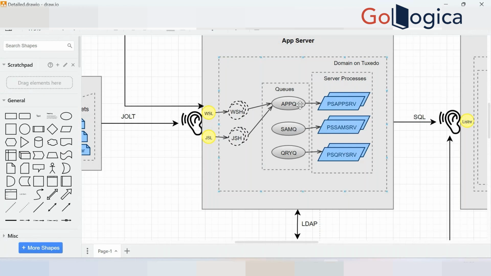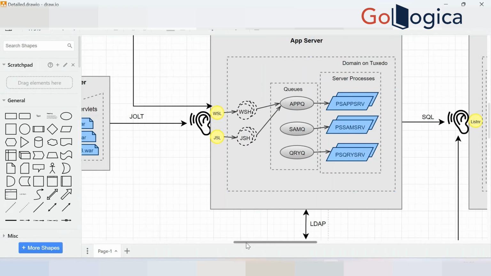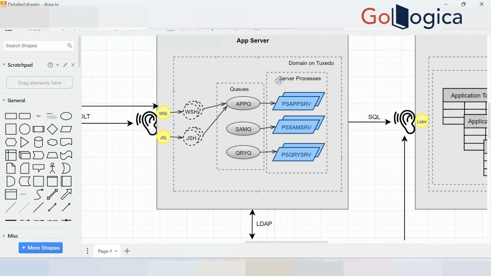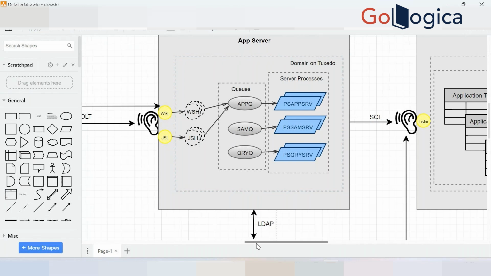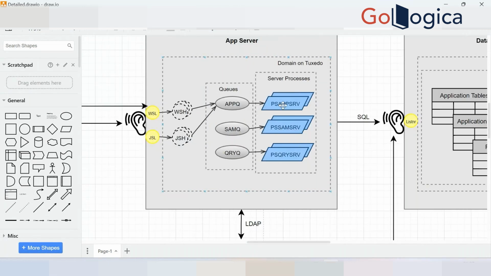right? So say there are different server processes to handle different activities. So you are doing an online transaction, it will be handled by something called PSAPPSRV. There is a specific process on the app server, PSAPPSRV, which handles only online transactions. Whatever you do from the browser, 90% of the tasks are handled by PSAPPSRV. There are other services as well, like query server, which handles the PS query requests, but most of the online transactions are handled by PSAPPSRV.